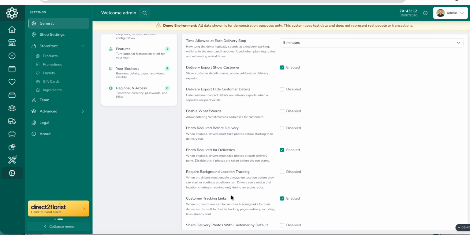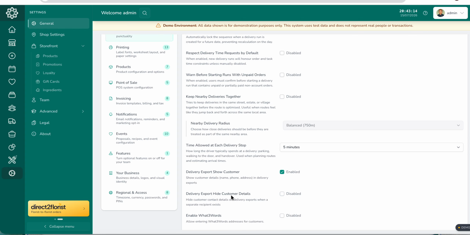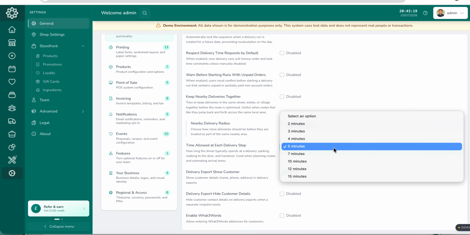Now there is something connected with this. This is the time allowed at each stop. You can edit that. Part of the punctuality monitoring is that they need to be able to hit their stops in an acceptable amount of time, going by what the roads are and what the mapping is suggesting they should be able to get to the stop by. And then you can allow a certain number of minutes for them to get out of the car, do the delivery, etc. You can adjust that here.